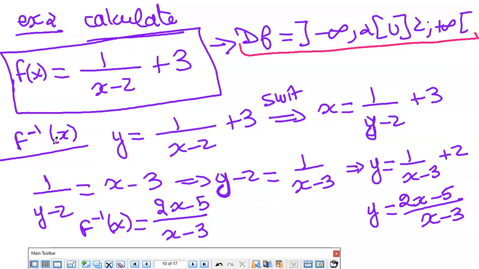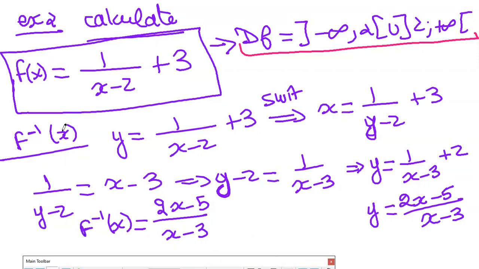And when I find f minus 1 of x, the domain of f minus 1 of x will be the range of f of x. We'll see how. First of all, to find the inverse function, all you need to do is switch x by y and y by x. You can do this switching step either in the beginning or in the end. What does it mean? You can solve for x and then in the end switch, or you can switch y by x and x by y here. And my objective now is to find the value of y. Sure, you can use the same denominator, cross multiply, and do many steps to do this calculation. But here I saw it's easier for me.